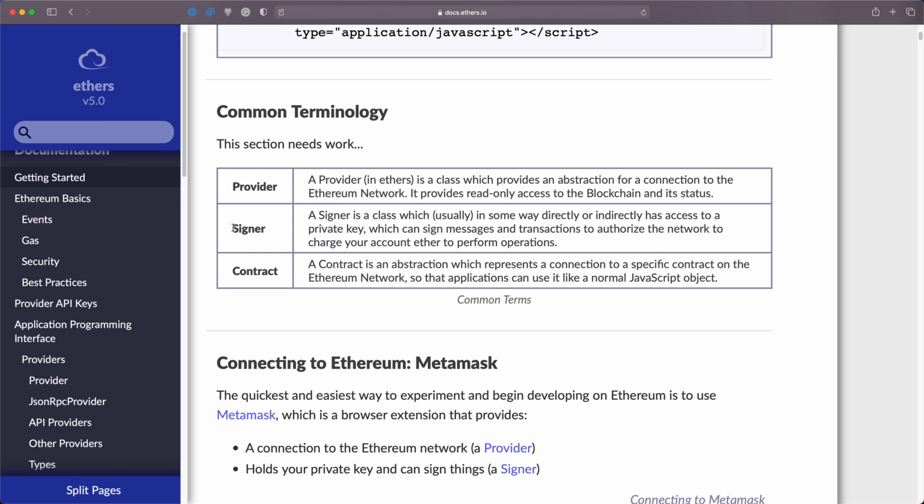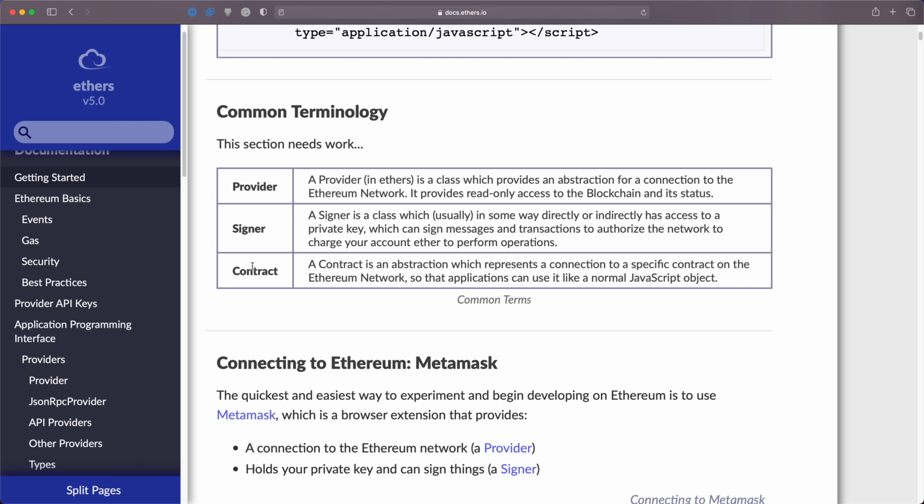So if you remember, in the previous lecture we talked about the key pair and the private key and how that was generated, and most of all those concepts are encapsulated in the signer in Ethers, and give us a really nice API for us to use all that functionality in our tests or in our deployment scripts or in whatever we need when using the Ethers library.